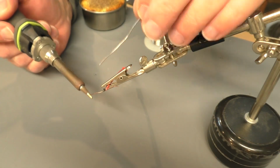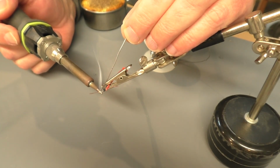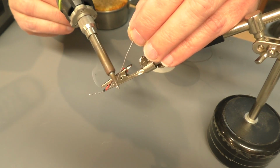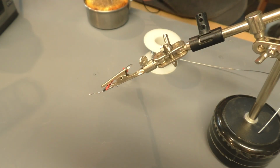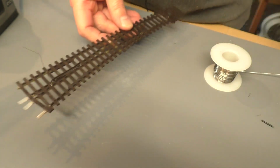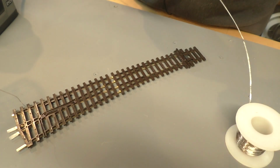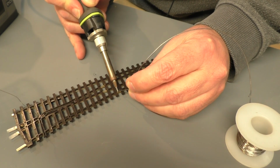So of course the first thing I do is tin these wires, and that helps to make the solder connection with the rails much easier and quicker. It also means that you don't have to put the iron on the rails for too long, which can distribute the heat, and then you end up with melted sleepers. So the next step is to put 4 wee dobs of solder on the backs of these rails.